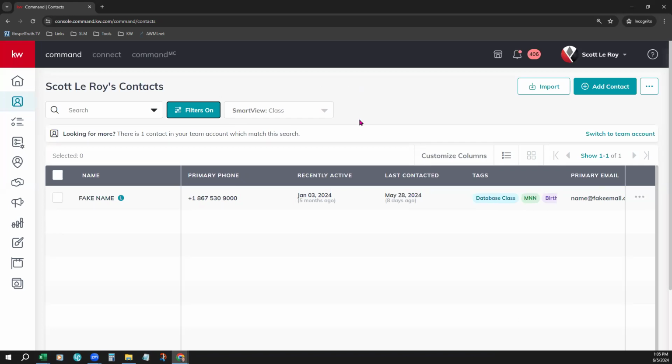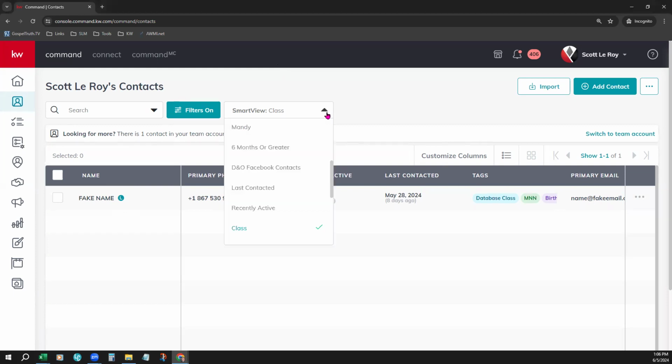If you come in here and you filter through your contacts, let's say you find all the ones that just recently were active on your app or your website, or maybe if you're doing lead gen, you want to find all of your contacts that are marked as a lead, which you can tell by this little L right here. Once you've set all your filters and you're looking at those contacts, you can actually come to Smart View and create a Smart View and save it.